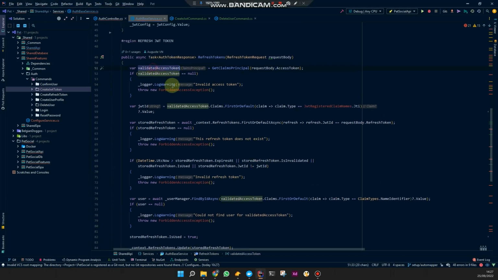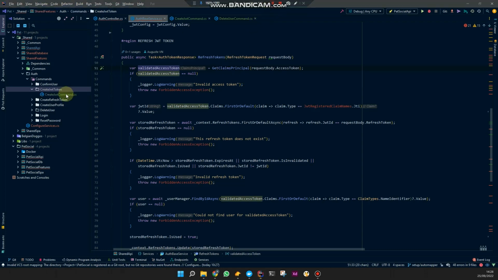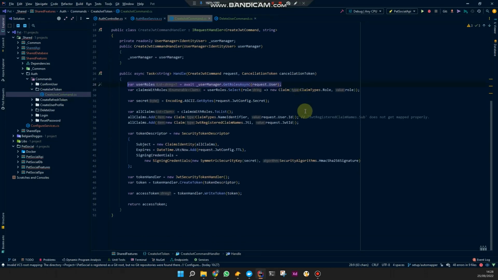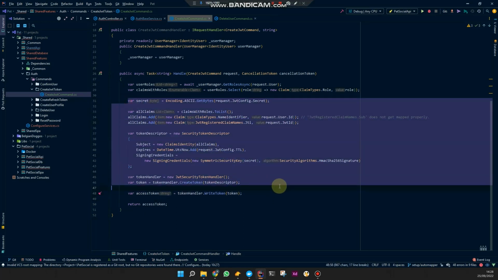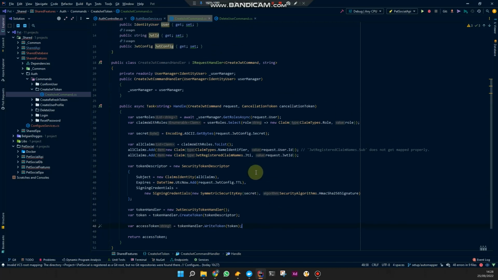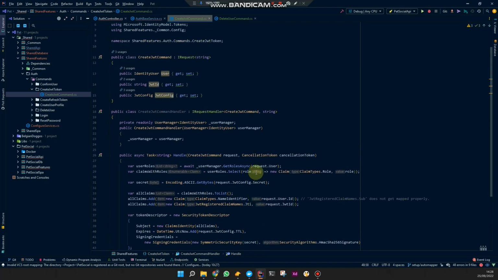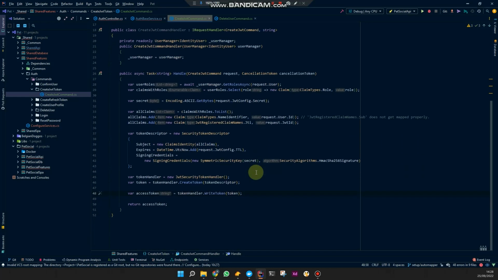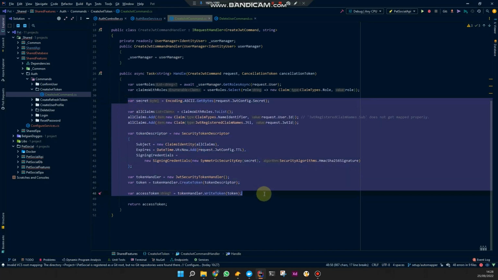Ah yeah, here I say validated access token get claims principal. All of this Jwt code should probably just go to a Jwt Helper Class or something.